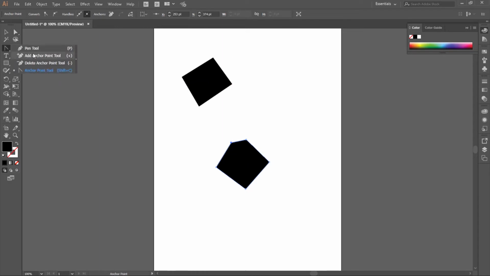Well, you can use the Add Anchor Point tool to add anchor points to an existing shape, so there's more anchors than you originally created. And of course, you can also delete anchor points. Pay attention to the fact that there are quick keys here, plus and minus and Shift C. So you can delete these with the Delete Anchor Point tool just as easily.